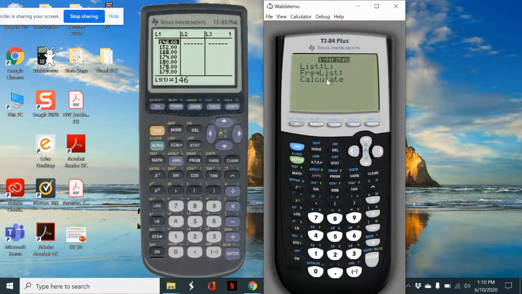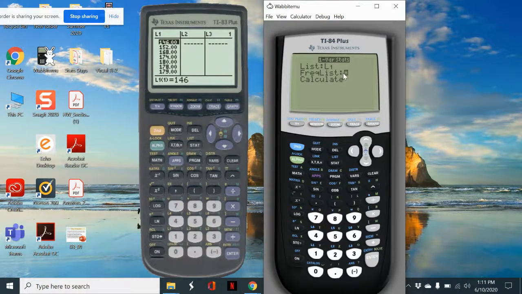It's going to be a little different with the 83, and I'll talk about that for a moment. But initially, the values that I want the calculator to perform on are in list 1. So second function, I'm going to hit the 1 key. List one. There is no frequency, right? We only have one list. We're going to see in a few moments where we have a frequency distribution.